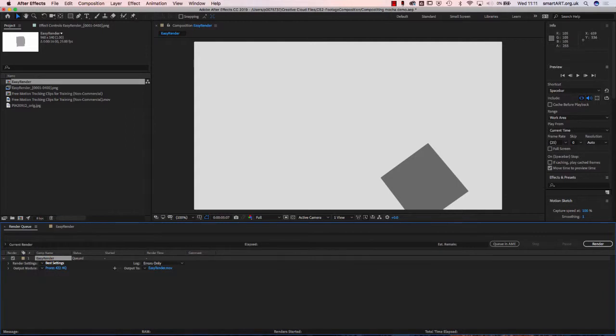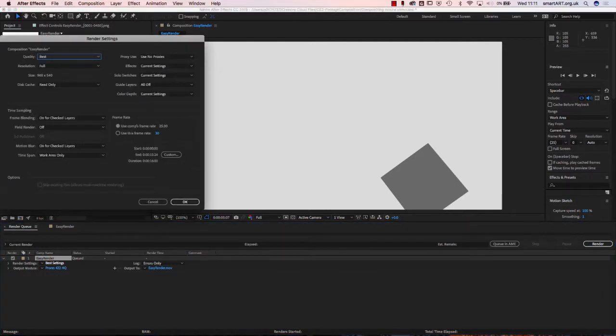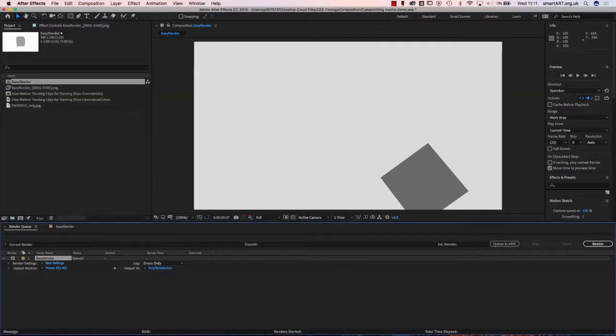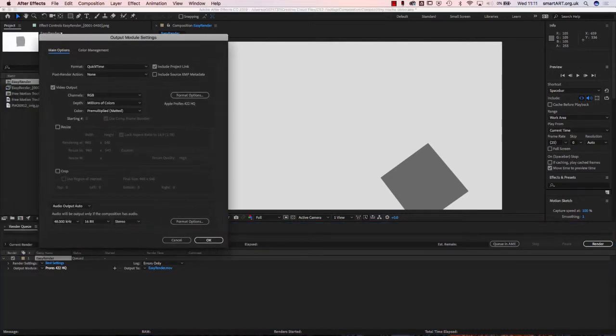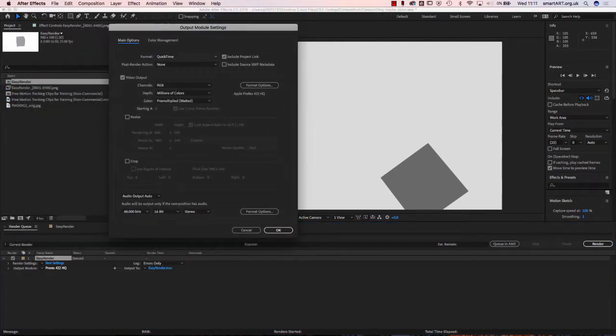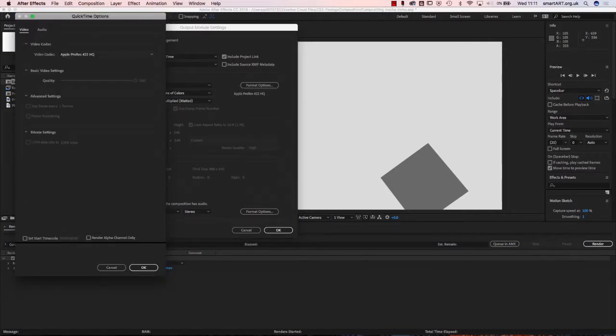And the project settings, if you want to do, it defaults to best quality, which is full resolution for your composition. But you've also got the output. So I'm working on an Apple machine, so I'm using ProRes. If you're on a PC and you're going to use Avid, you might want to use an Avid format, but you can change the format options in here.